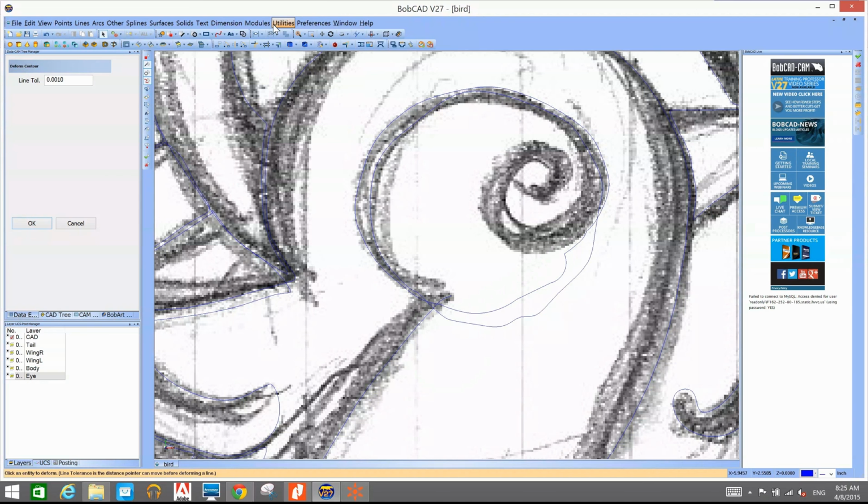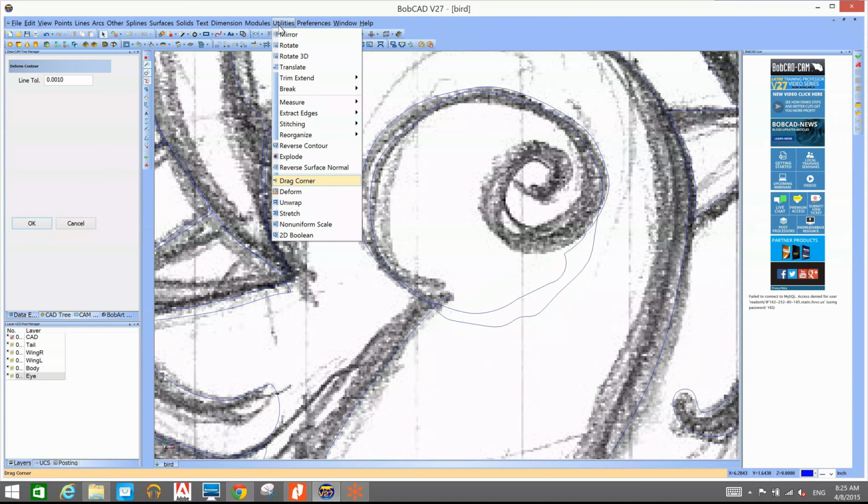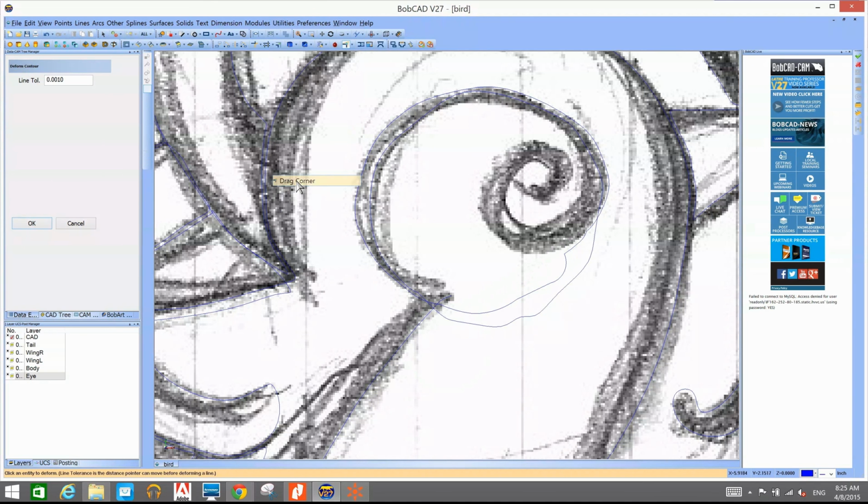So you really just use drag corner and deform, and once you have that spline, you break it up into arcs, and you're pretty much good. There's not a whole lot more to it. It's getting crazy.